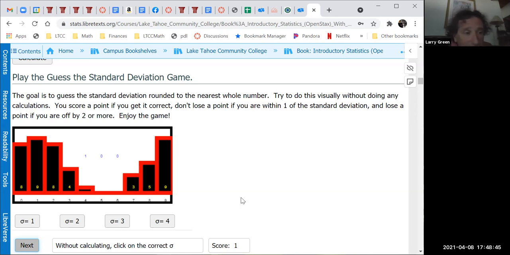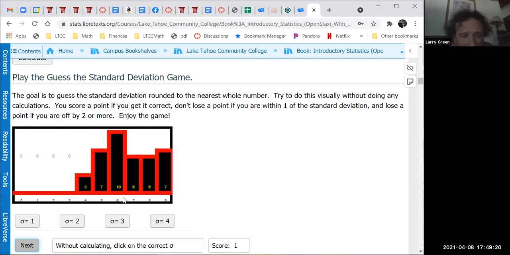Okay, what do you think this one is? Okay, should we try 3? Close, it's 4 again. So it looks like 4 is somewhere around the mean, somewhere around here. And notice that there's a big bar here at 9. It's really far away from 4. There's also big bars at 0 and 1. And that's really far away. So 4 was the answer. We were close. Let's try one more.